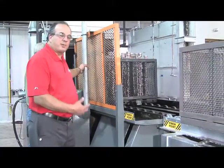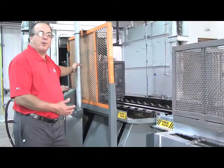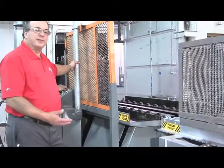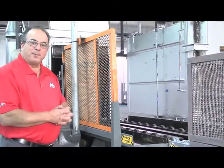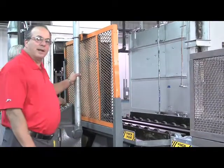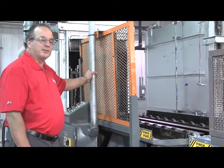This is a spray washer — it's not an immersion washer. Spray washers have the advantage in that they'll always spray clean, soapy water over the parts and wash the oil away. When you have an immersion type, when you're all done, it just lifts the parts up and the oil is on top. We're also environmentally conscious here at Kali's to be sure we purchase the right equipment that keeps us from polluting the air in the surrounding neighborhoods.